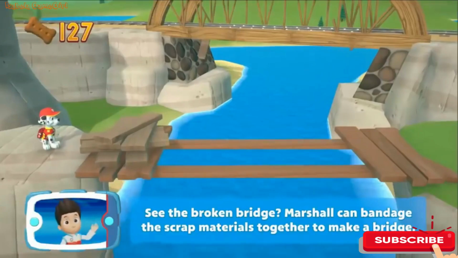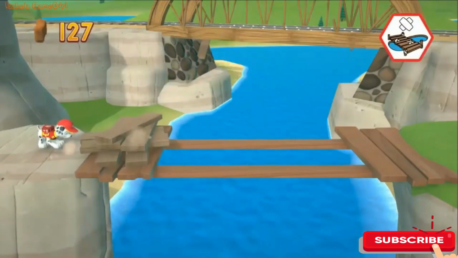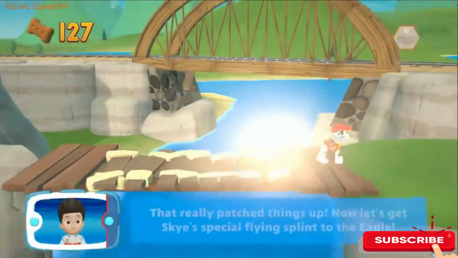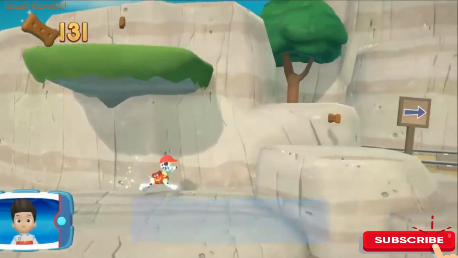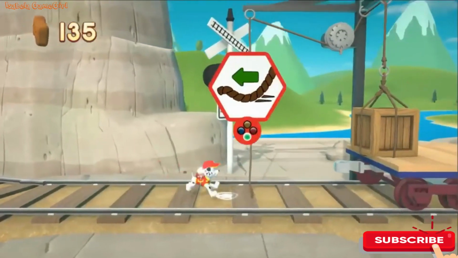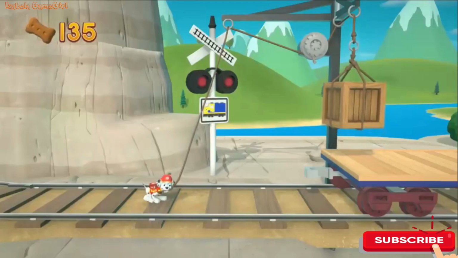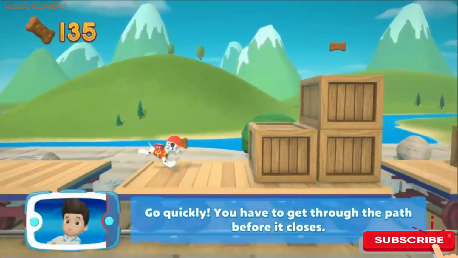See the broken bridge? Marshall can bandage the scrap materials together to make a bridge. Help Medic Marshall use his bandages to repair the bridge. That really patched things up. Now let's get Skye's special flying splint to the eagle. To pull the rope to the left, move the left stick. Go quickly. You have to get through the path before it closes.